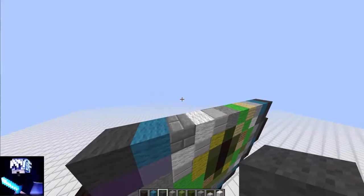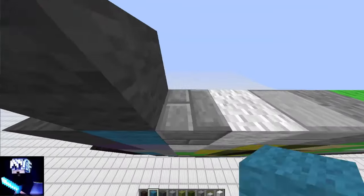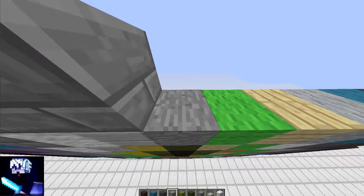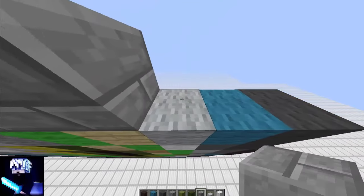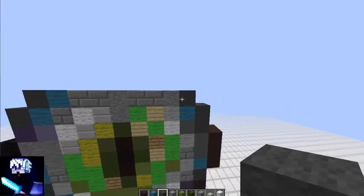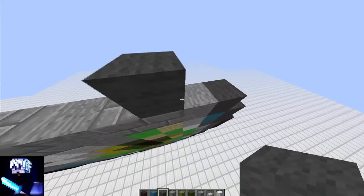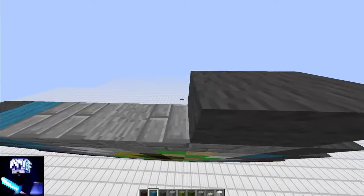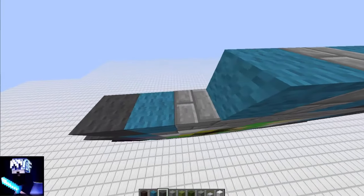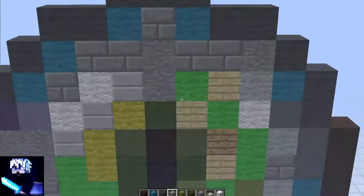Now on top of this gray wool, you're gonna wanna go one over, place a gray wool, a cyan wool, two stone bricks, regular piece of stone, two stone bricks, a regular piece of stone, and a gray wool. Now on top, you're gonna skip this block and put two gray, a cyan, a stone brick, a cyan, and two gray. Now on the top of this, you're gonna cap it off with three gray.